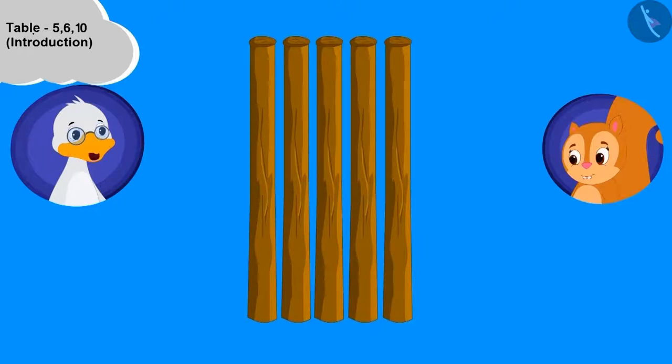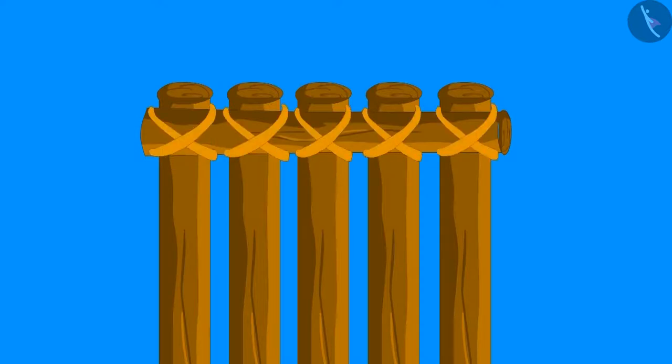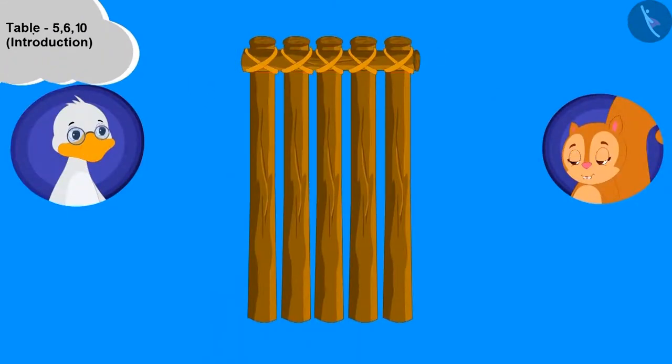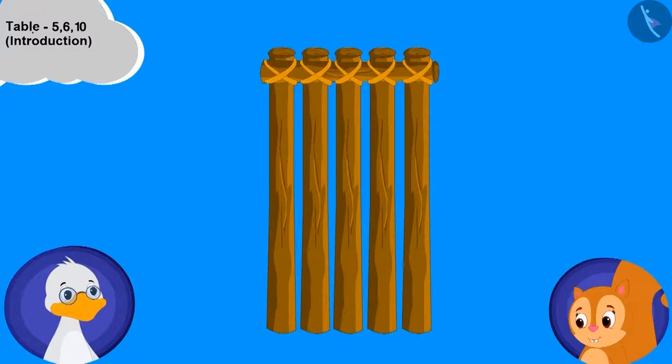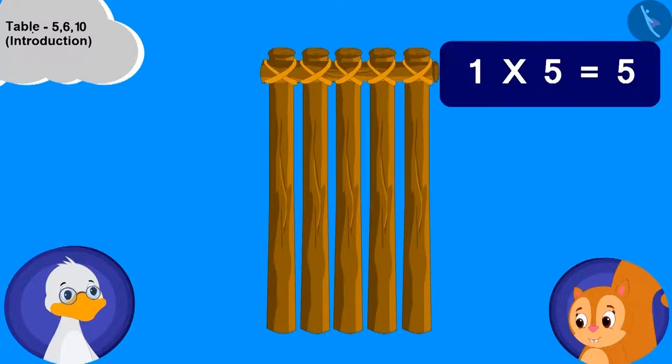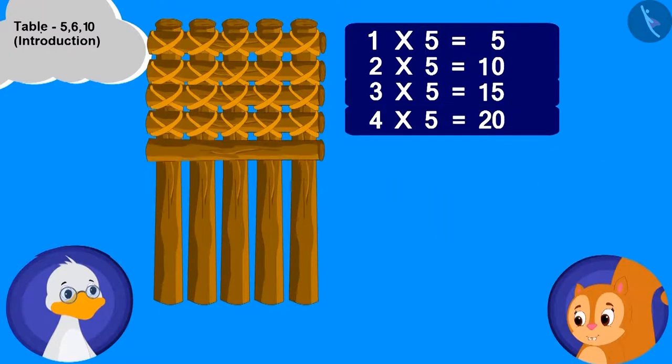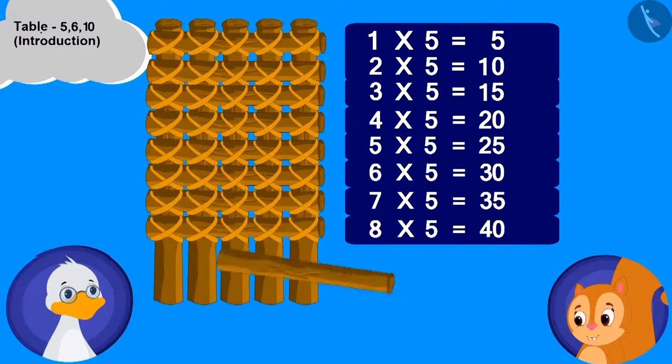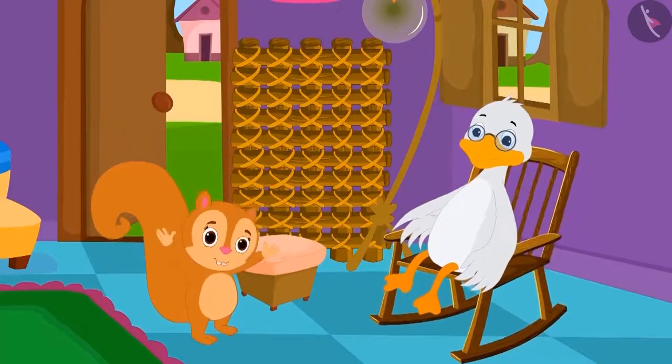Now, we will place one wood horizontally like this and we will tie a rope at the joints where the horizontal piece cuts the vertical pieces. This is one multiplied with 5. Children, can you count the total joints and tell how many these are? 5. This is very easy. Just keep adding the horizontal woods and keep counting the total joints. Your boat and table both will keep building.